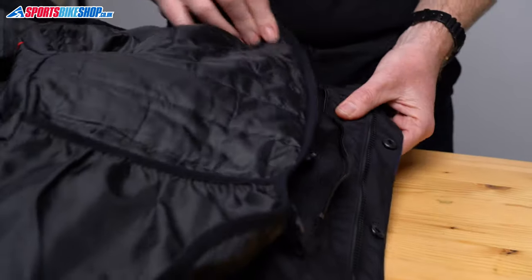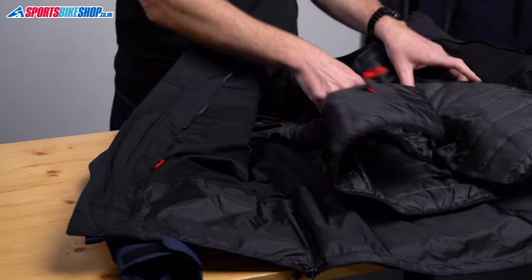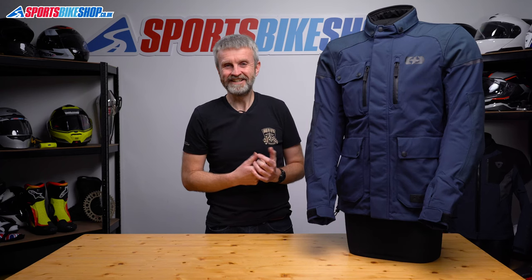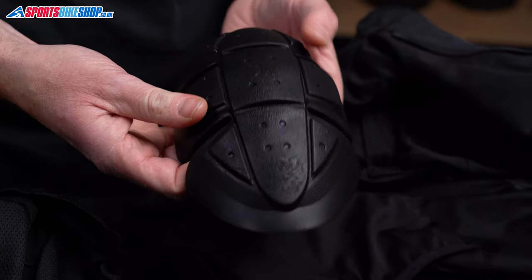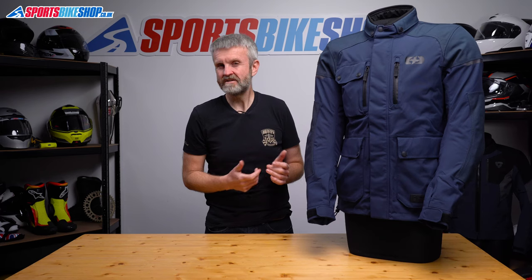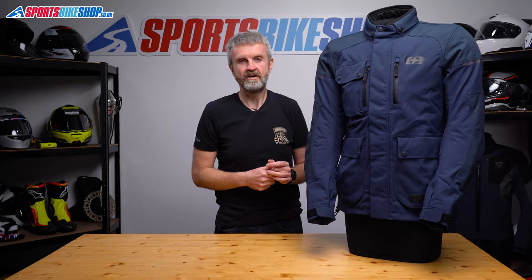The thermal layer comes out of the jacket by undoing two zips and seven press studs, and then we get to the mesh liner, which is where we find the armour. Shoulder and elbow armour is standard, and it meets the basic level 1 of the CE standard. It's type B armour, which shows it protects more of the body than type A armour, but I wouldn't personally get too carried away about that, as the armour doesn't seem particularly large to me.